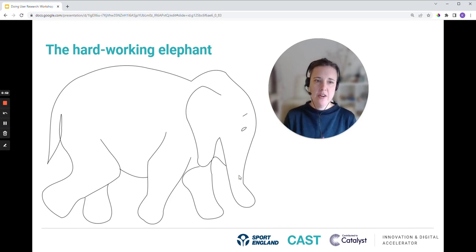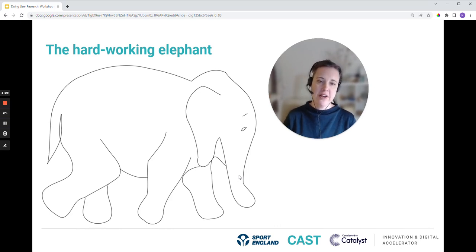Now, the sad truth of digital development is that its history is littered with white elephants and elephants in the room. You might even be aware of some in your own organisations. Across the charity sector, we commonly run into them with CRMs, customer relationship management projects, that have been bought at great expense and then nobody can quite use, but they turn up in all sorts of different places. So the main purpose of doing user research is to try and make sure that your digital project doesn't turn into either of those kinds of elephants.